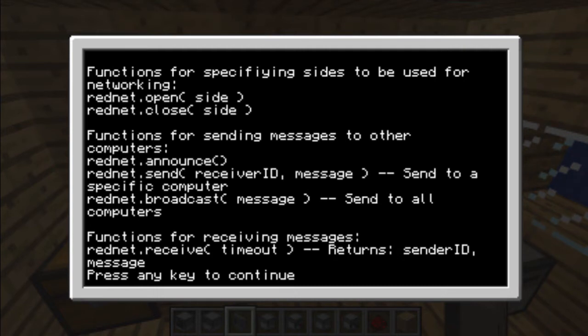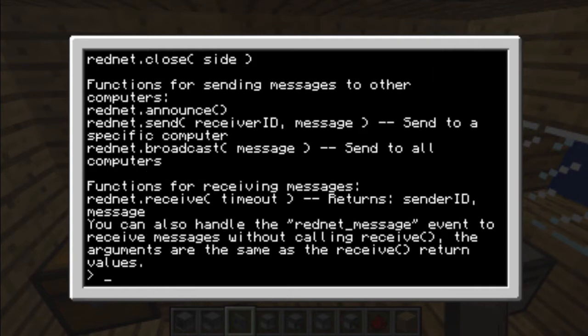To receive messages, it's rednet.receive, and you can, if you want, indicate the timeout, which is the amount of time the computer will be frozen before it comes back to normal. If you leave it blank, it will basically be frozen until you receive a message. There's also an event, rednet_message, you can use, but I don't quite like using it because rednet.receive works much better. If you call an event, there are chances that other events are actually intercepted before, so it's not very practical.